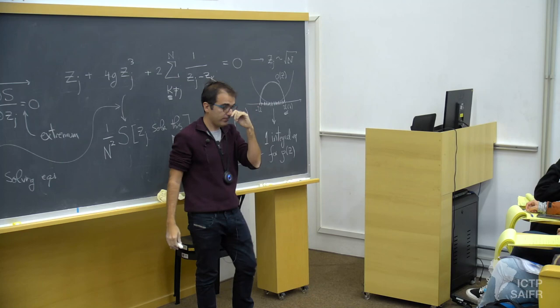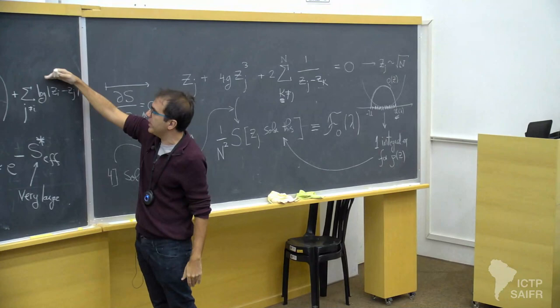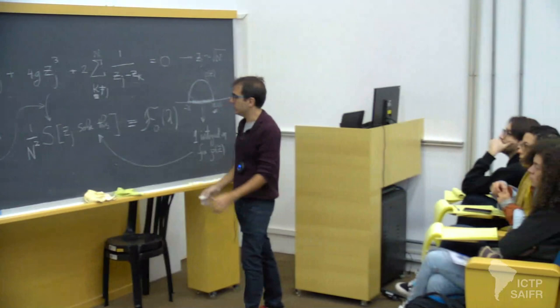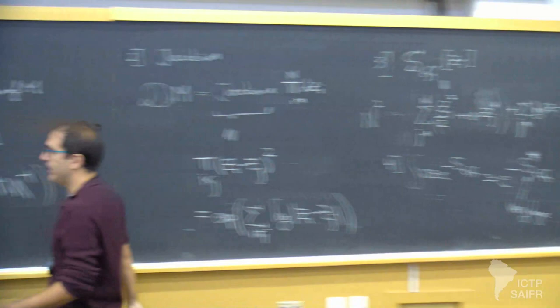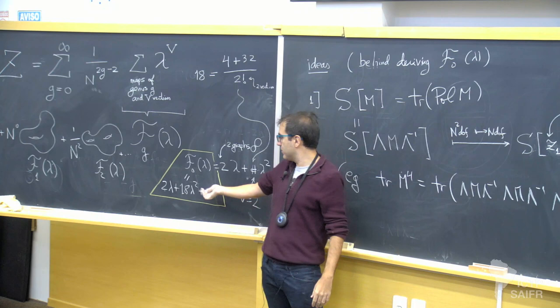Fine, we compute the Jacobian. We recognize that the action has some interaction part and some external potential part. We find the extremum of this action, and it gives us directly the solution to the combinatorial problem. So we get this F0. The F0, then you expand, and you get all the solutions, all these funny numbers that are solutions to combinatorics. So it's a beautiful duality between combinatorics here and the gas of charged particles there.